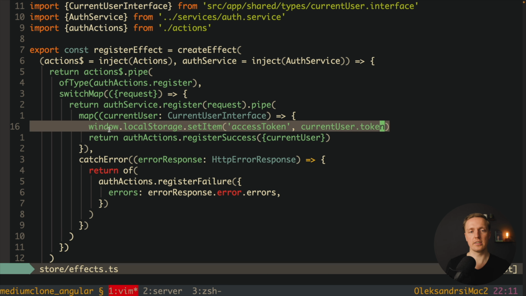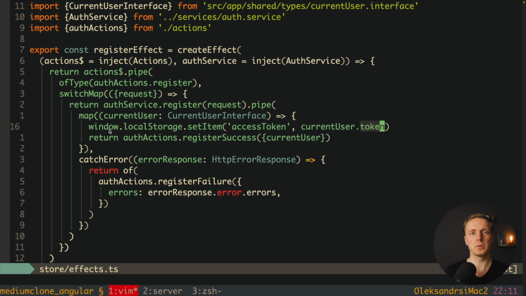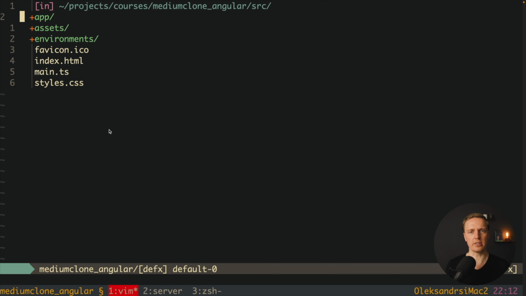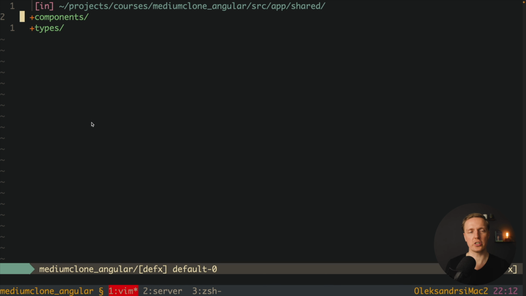But this is not really reusable, and this is why I want to create a shareable service, a persistence service that we can use across the whole application, and it can work correctly with local storage even if we have some objects or some invalid data. This is why let's remove this line and create this persistence service. As this service will be shareable and we can use it in different places to work with local storage, I want to create it inside app, shared, and here I want to create services.